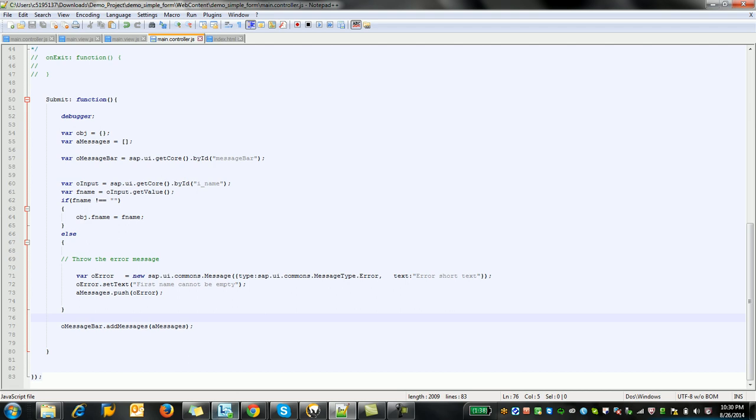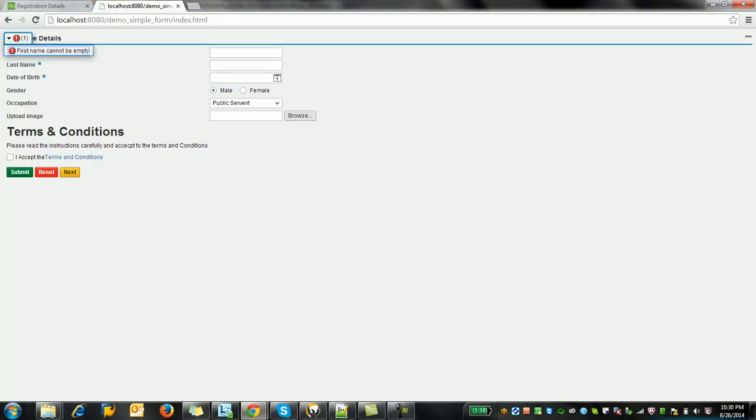Now, if you see here, I have given this one as the message, but then I am highlighting this field. Then how come the user will know which field he has to enter? So if you take any UI element, it has a state, it has a property called value state, which means whether the UI element is having the proper value or it is in the error state.